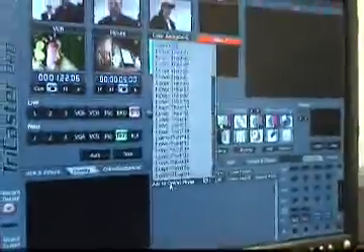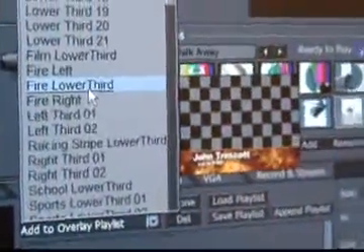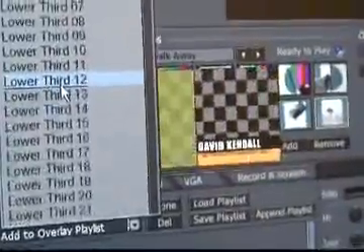Now, we've also simplified the process of creating graphics in your system, and you don't have to be a graphic artist to use TriCaster. Graphics are one of the things that actually makes a production look more professional, or really sets the difference between a professional national style production or a local production. So let's take a look at the overlays. We've had an Emmy award winning graphic artist create 100 graphic templates that will allow you to easily make your television shows look professional. So let's load up a few of these.